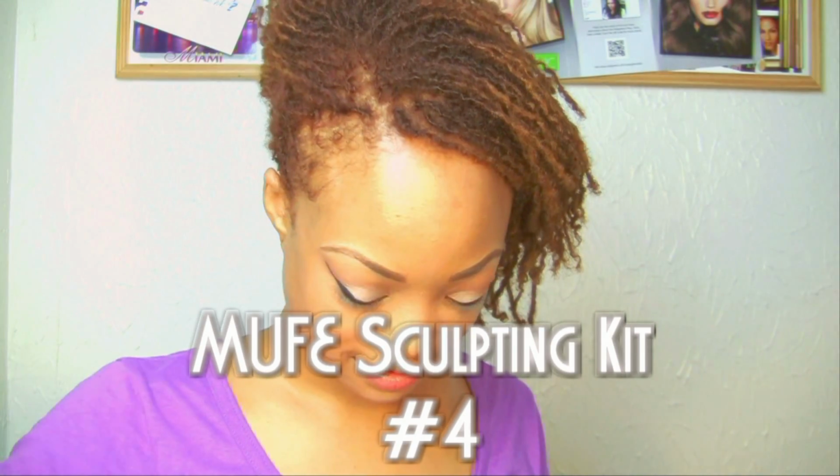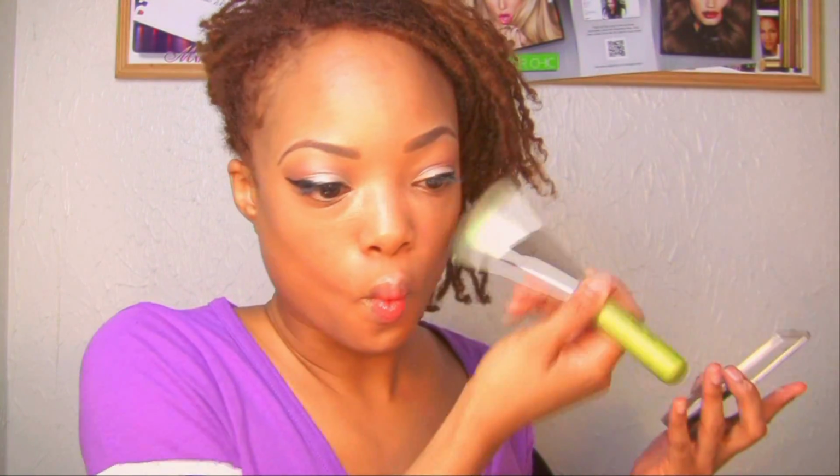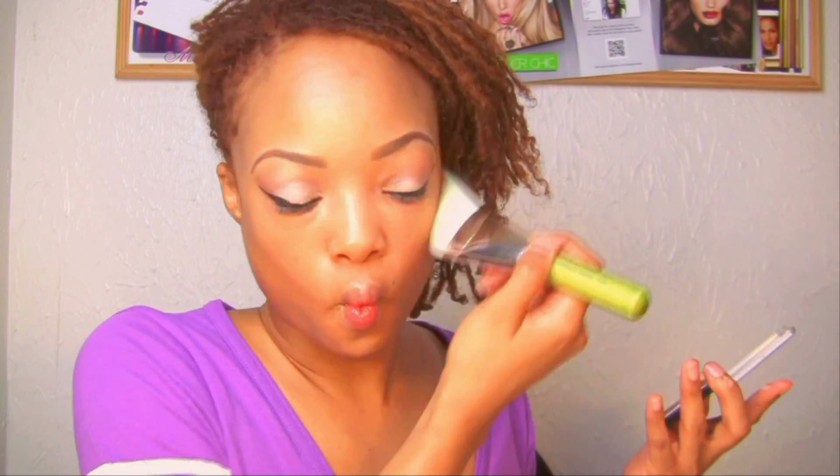Now to sculpt my face, I'm using Makeup Forever's Sculpting Kit. This is number 4. And I am going to apply it using this brush that I got. It's a bamboo brush. I actually picked this up at the Makeup Show LA this year, and I love it. It's so big, it's so fluffy, and it's still angled, so it gets the job done. Great for blending out and perfect for this type of application.